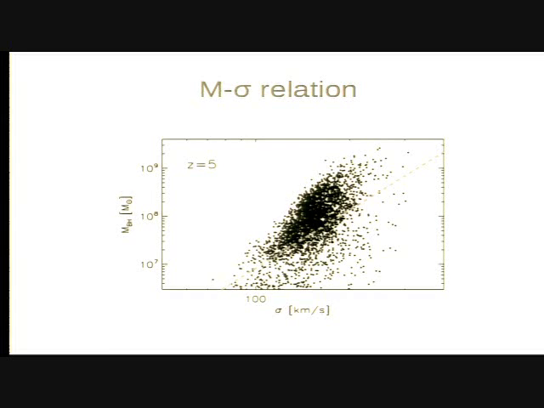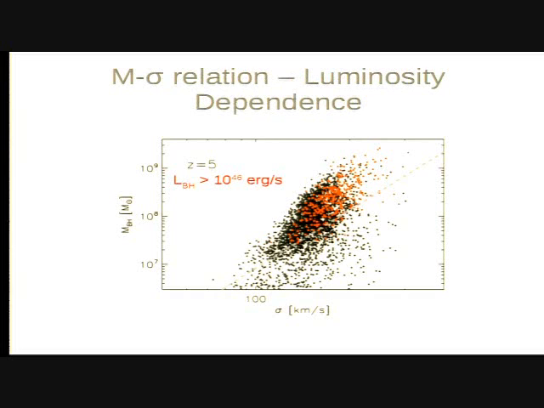So we have quite a few different things that we want to try and look at to understand that, and I'm just going to show you a couple of those things here. So the first thing is luminosity dependence. So it's really important to understand if the Msigma relation has a strong luminosity dependence, because with the very, very few objects at high redshift that we can actually observe, and there being the very luminous objects, we need to understand if we're really probing the right thing.